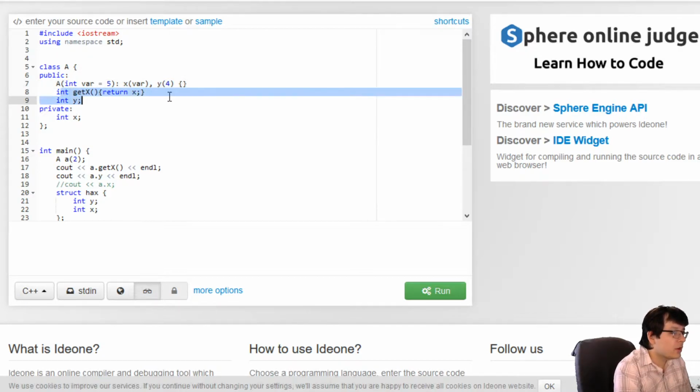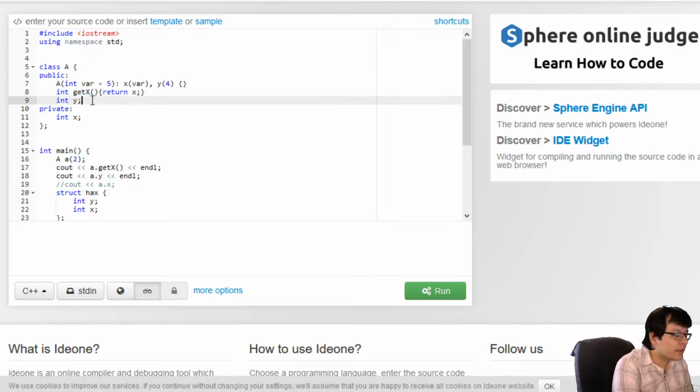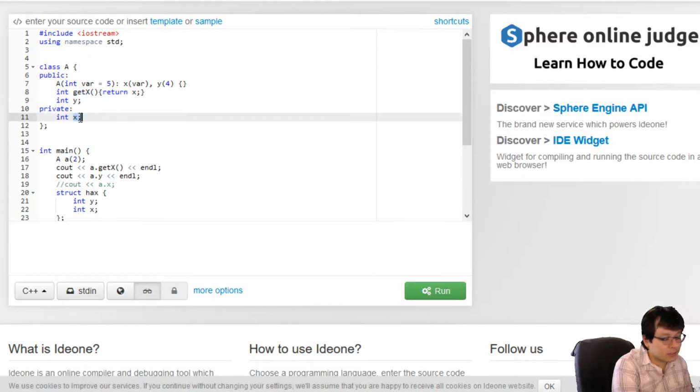This is known as a setter function. Again, this is review. This is a get. Oh, sorry, not a setter function, a getter function. So it's an accessor function. It gets information from the class and exposes it out to the public. In this case, we need an accessor for x because it's a private variable.